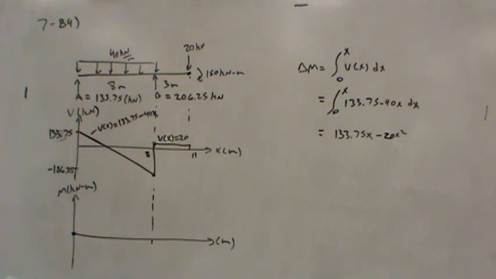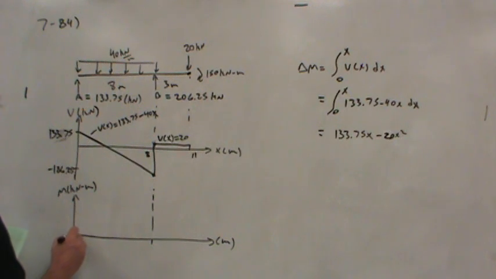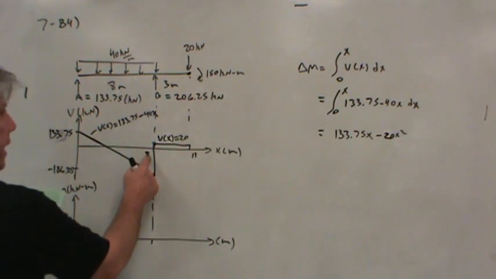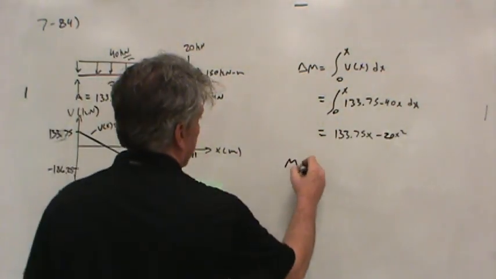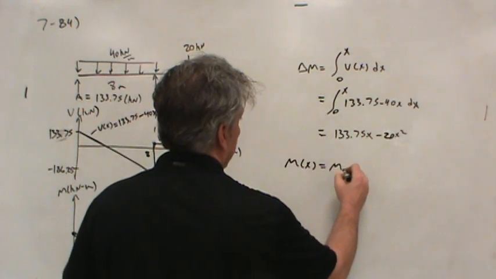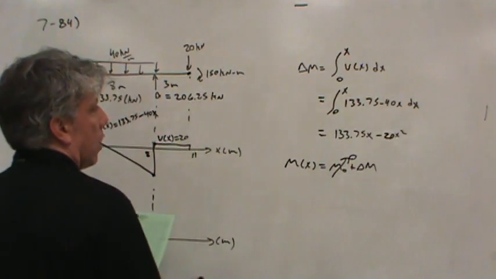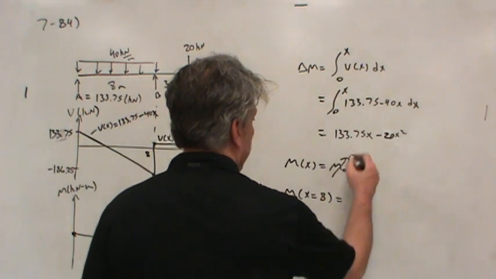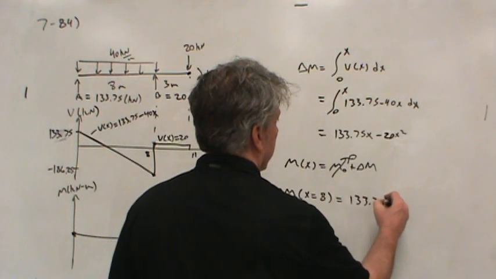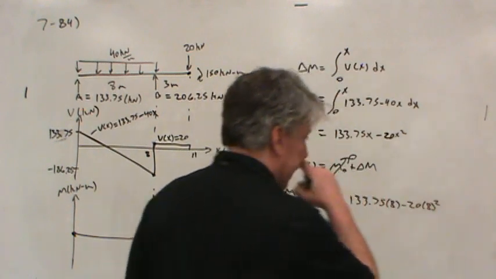Now, if we were to draw this, it is a parabola. If we plug in, for example, x equals 0, we get 0. If we plug in x equal to 8, so if you evaluate this at 8, notice the change, I'm confusing you probably, the moment as a function of x is the initial moment plus the change in the moment, but of course this initial moment is 0. So if we want to calculate the moment at x equal to 8, all we'd have to do is plug in x equal to 8, and that would give us the value of the moment.